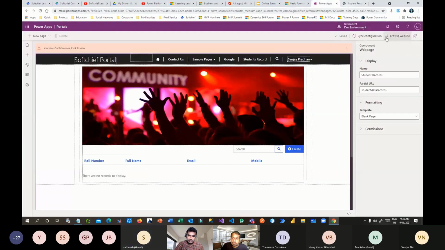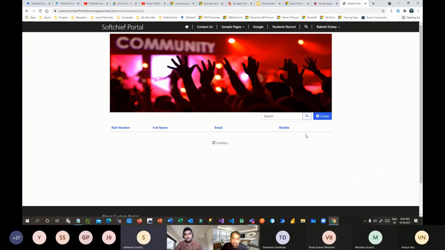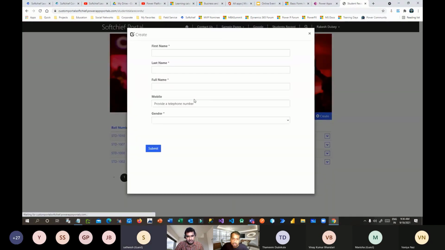Let me browse the website. Because normally people will give first name, then last name. That's why I have used this. But sometimes if someone updates first name again, then you have to write that on change for first name also. Now click on create and give something.